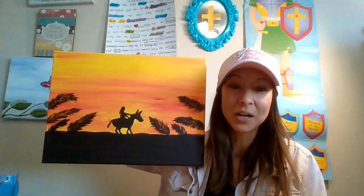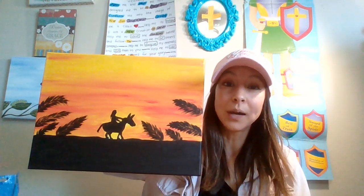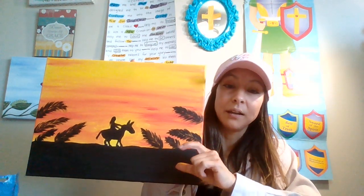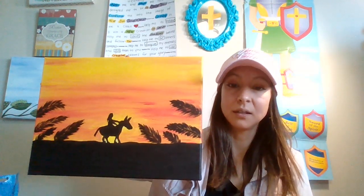Everyone, we are going to go on to project number two. This is project number two here. As you can see, this painting has silhouettes. Also, there are the palm branches, the road, the donkey or the colt, and Jesus on the donkey or the colt.